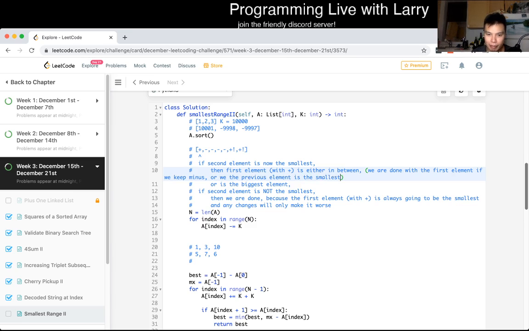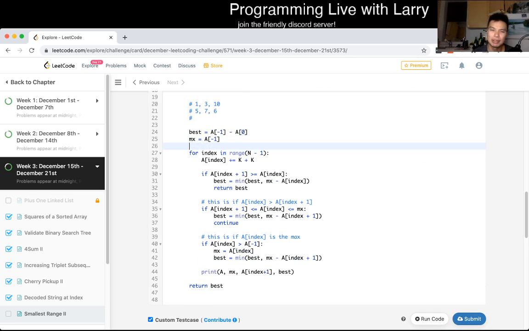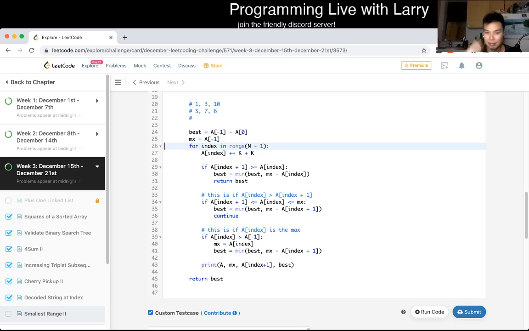Okay. So how do we... So if this is in the middle, we have to change this case, right? So this is the min if... so basically it is just a sub 0 then, right?